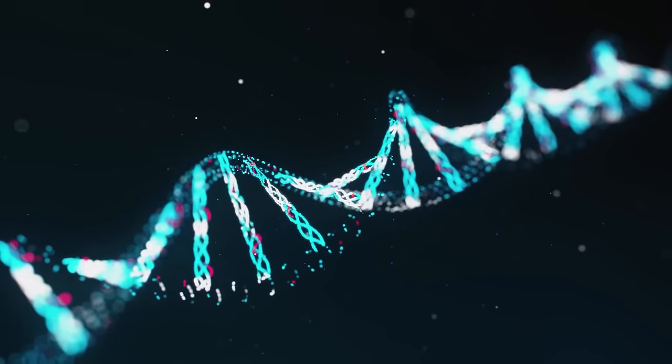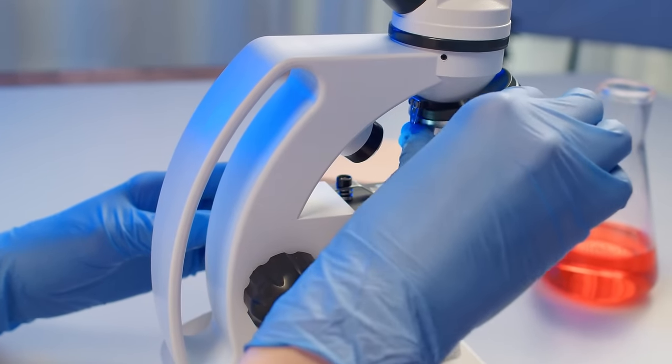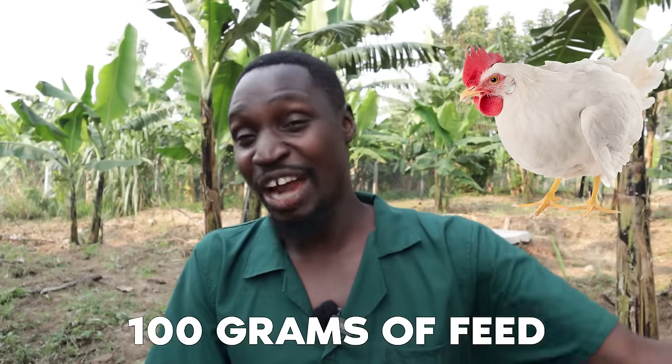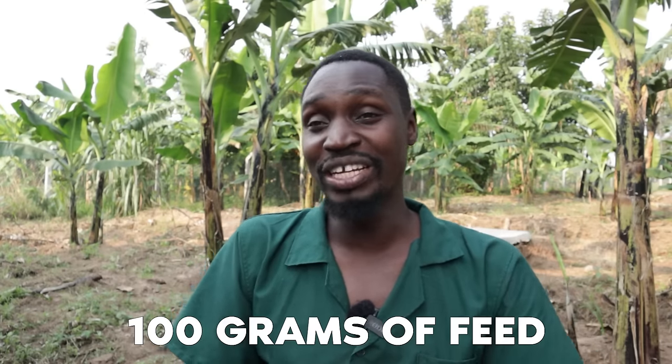Technology has been advancing a lot with broilers. They've been genetically engineered on breeder farms, where the best genes are selected to ensure the tastiest meat, the fastest growth, and the most efficient feed-to-weight conversion. For example, a bird that converts 100 grams of feed into 90 grams of weight is more efficient than one converting it into 85 grams — that five-gram difference on a huge scale means quite a lot.